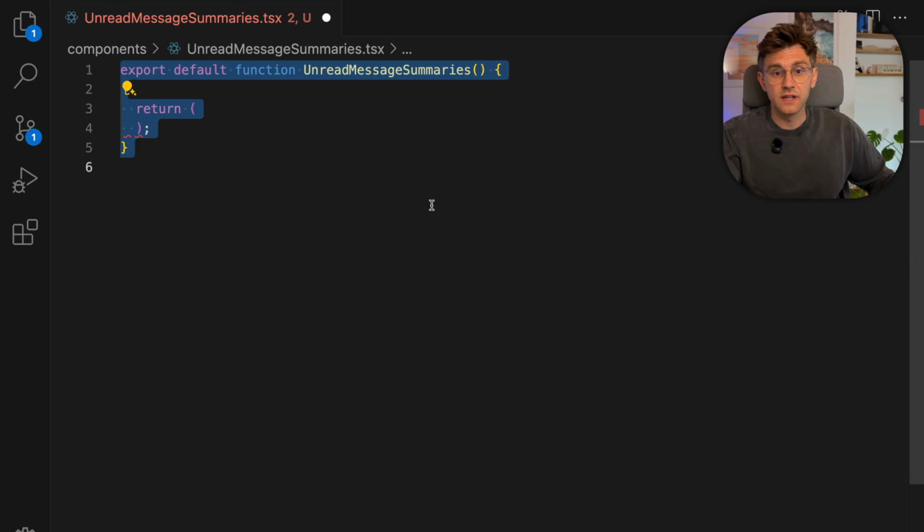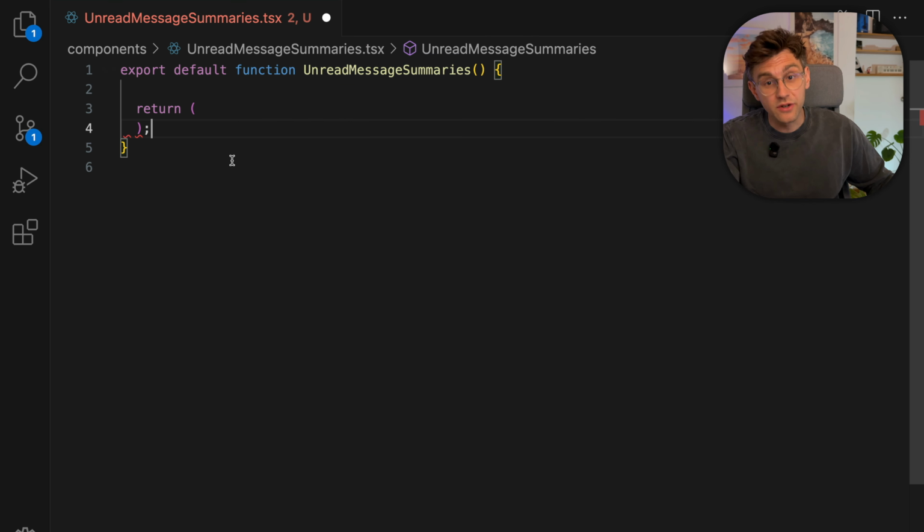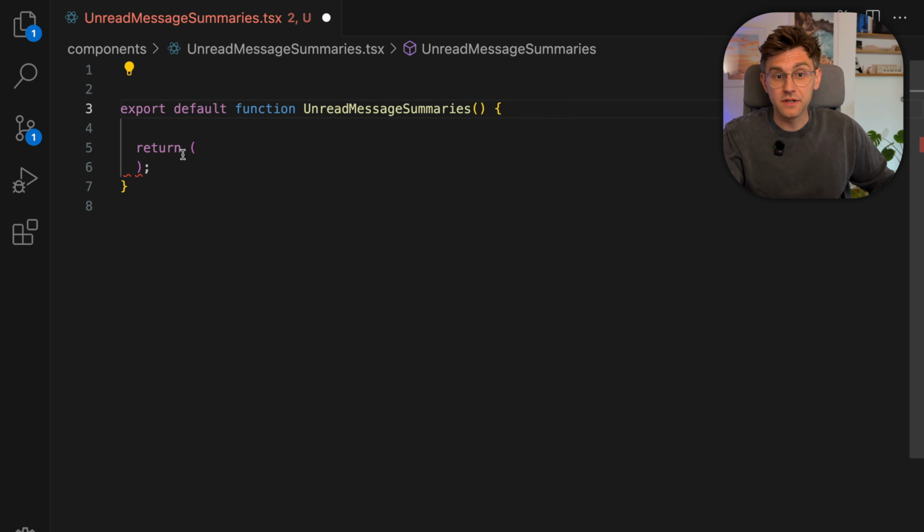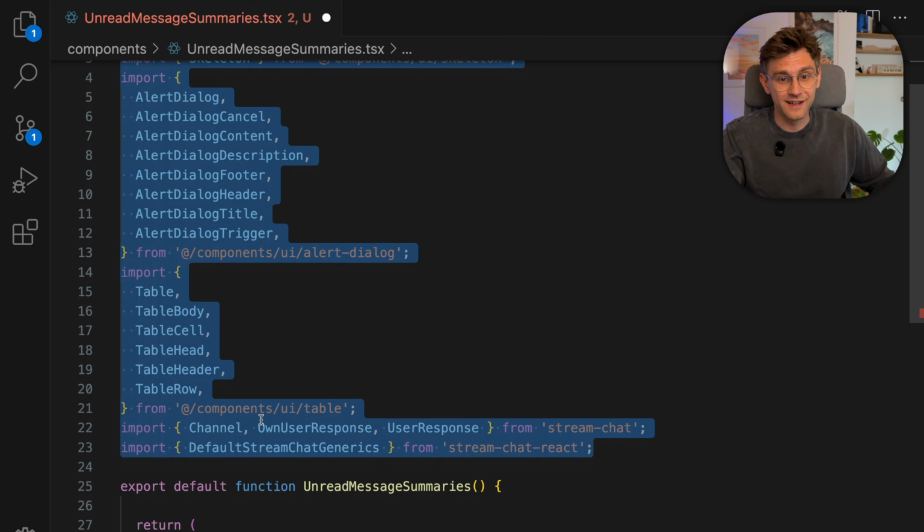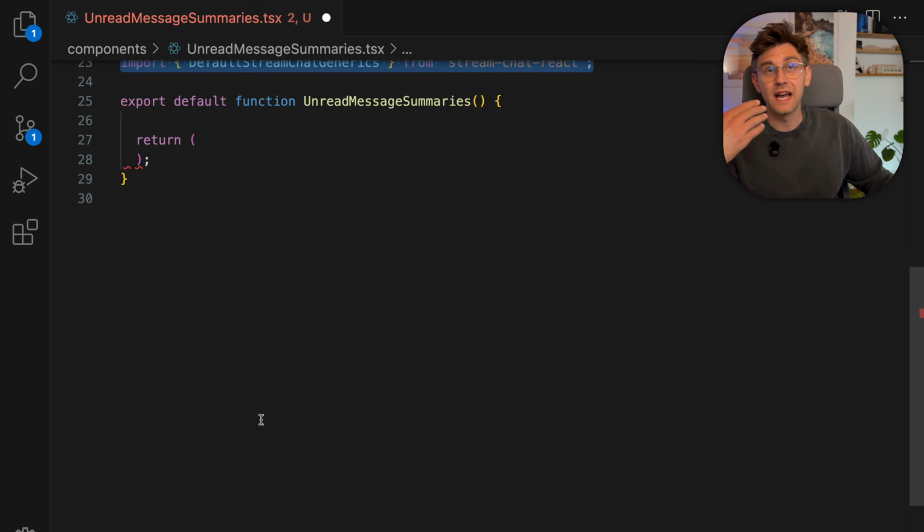So first we create an empty component, we call it unread message summaries, and we will return something. But for now, let's add a bunch of imports, which we will use in a second. Of course, we want to have some parameters that we put into the component. So let's create a type for that first.